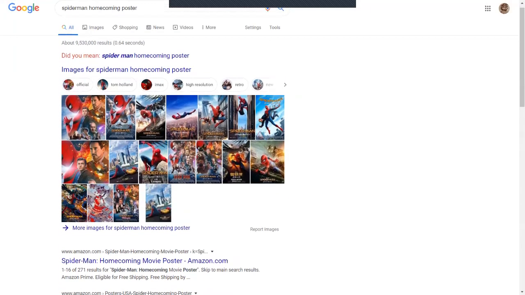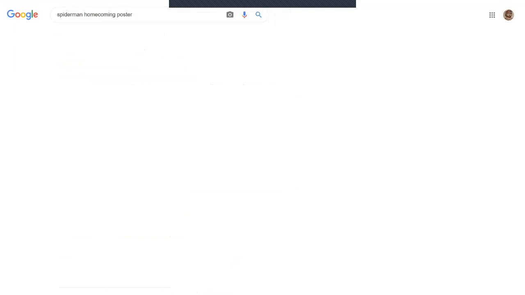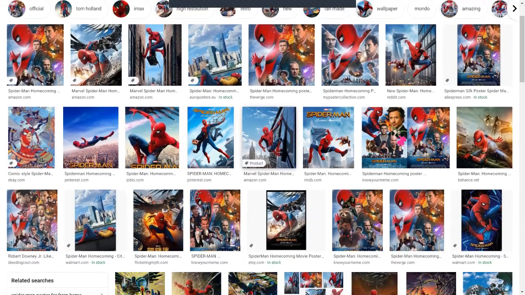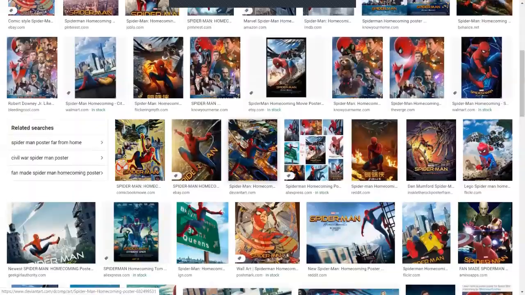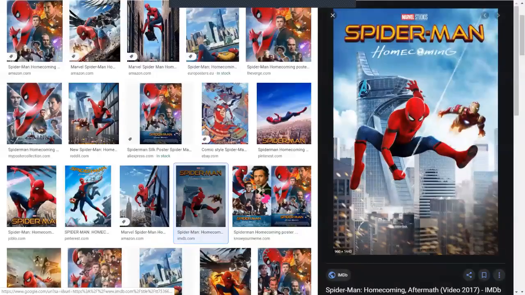Right, and so there's a bunch of different posters here. Let's see, just something. It doesn't really matter which one you choose, so I'll just go ahead and pick, this one looks good.